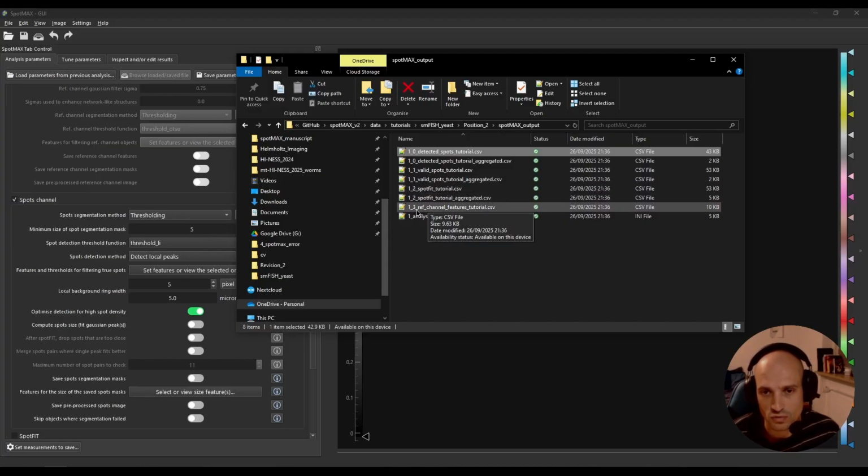So spot fit would be additional filtering and also additional features, because spot fit computes, for example, the diameter, the total integral of the fluorescence intensity under the spots, and all kinds of other stuff. While, for example, 3_reference channel, these are not about spots, these are the features of the reference channel: the morphology, volume, size, and so forth.